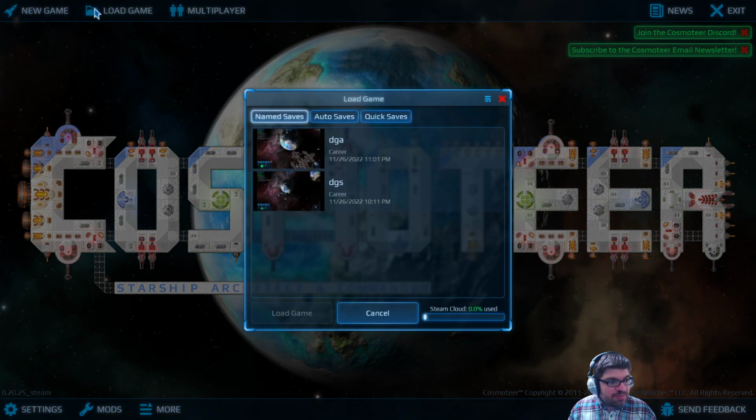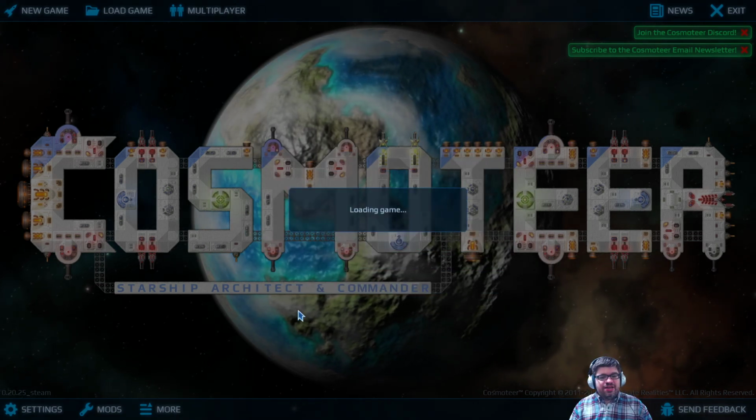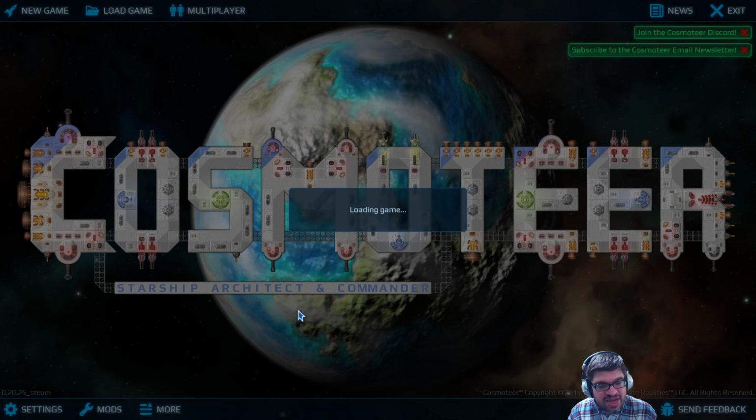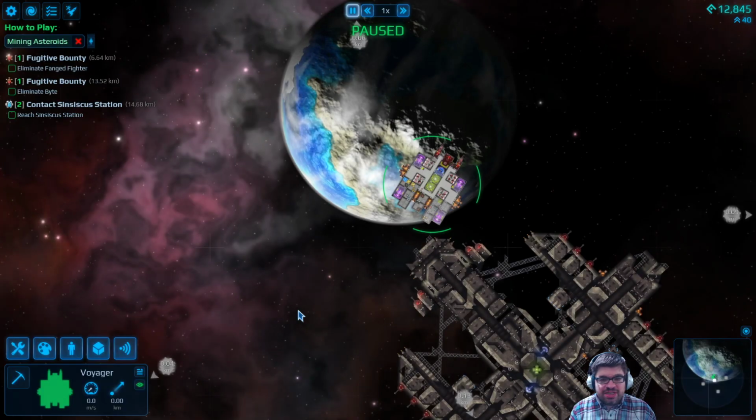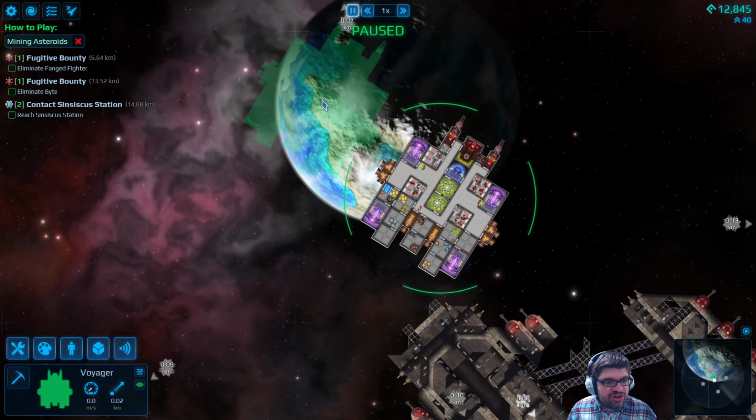Let's go to load game, and I'll load up my DGA career. I've been playing this again somewhat last night and today. So this may take a second. Oh, there we go. That was pretty quick. Okay. So I have upgraded, or I've changed the layout of my ship several times.